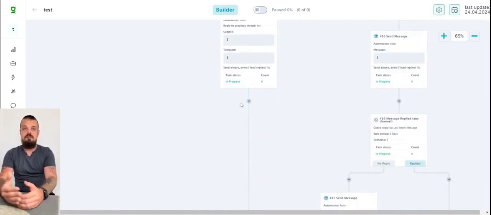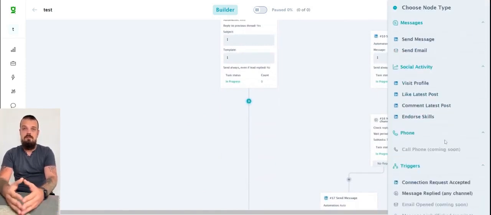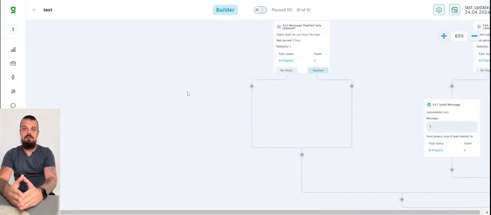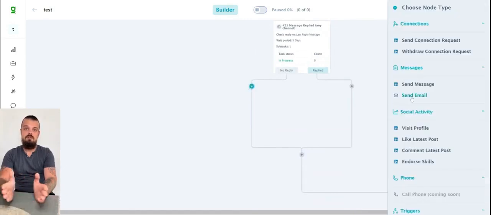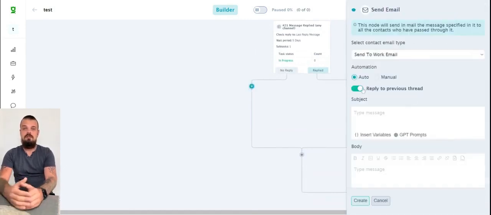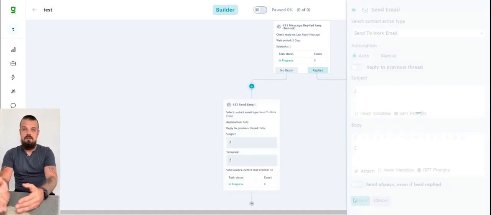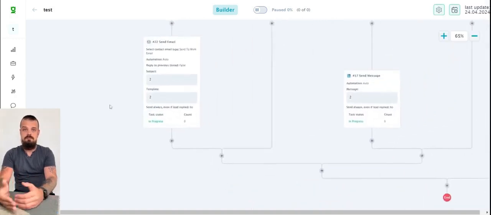Now we add the trigger, check for response again. We set the first time interval, and if there is no response, we send another email. For example, we do not want to continue the correspondence in the thread created by the first email, but we want to try an email with a different subject. We deactivate the switch and write our subject and email here again. Ultimately, the automation ends either because the lead has responded to us or because the logical sequence has ended.